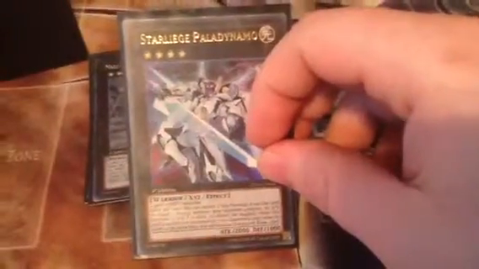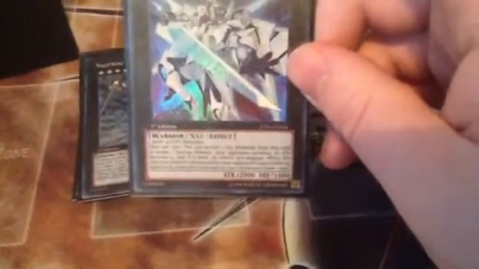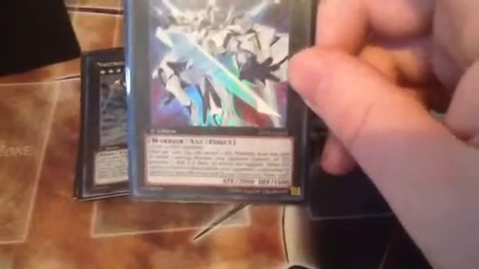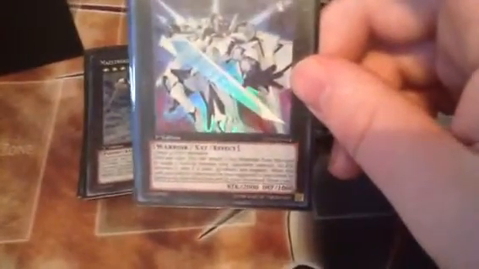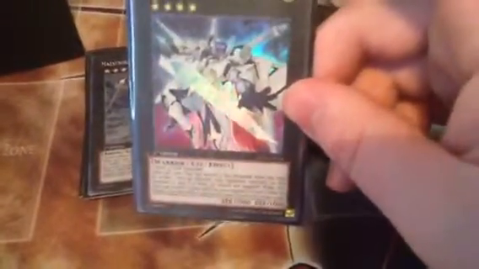Starleech, Paladynamo. For those of you who don't know, you need 4 Light monsters. Detach both to make a card on the field have 0 attack, and if it does this, your opponent's monster effects are negated. So say you have Zen Mains on the field. Okay, I'll just overlay into this, detach both my materials, make him a 0 attacker. But the main thing is his effects are negated, so he can't save himself. Summon out my big monsters, attack, kill the Zen Mains in 1 attack, and just go in for game.